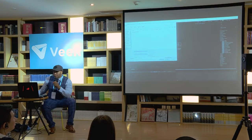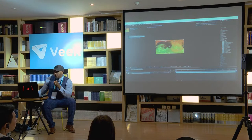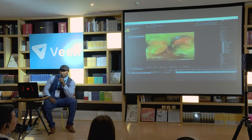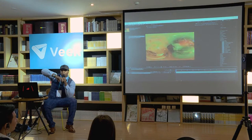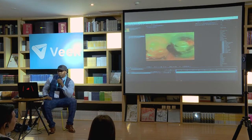So I'm gonna open up. Since rendering takes a little bit, I pre-rendered that sequence that I showed you with the wormhole so that we can save time. So this is what the project that I showed you looks like after it's rendered. This is that same thing I showed you in Cinema where we just took the camera and moved it through a cylinder. And this is what it actually looks like when you render it out in equirectangular.